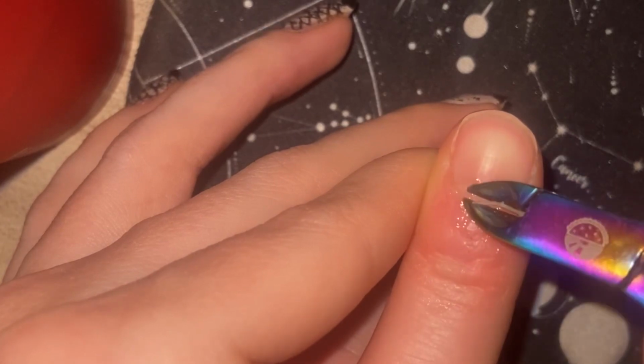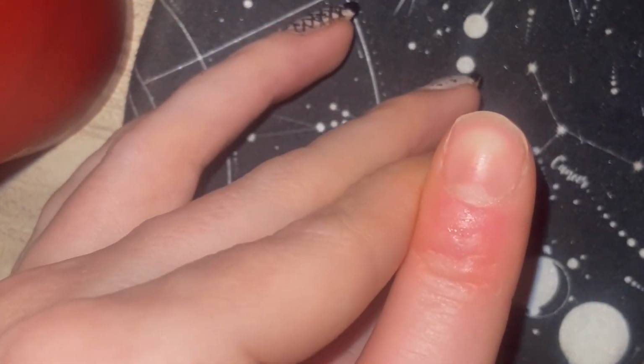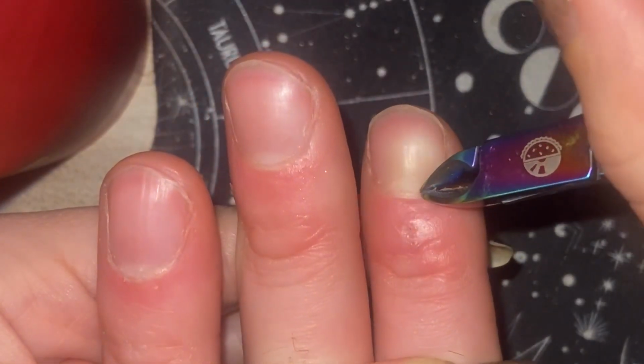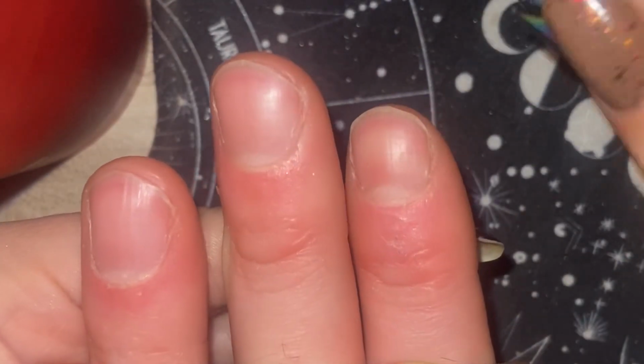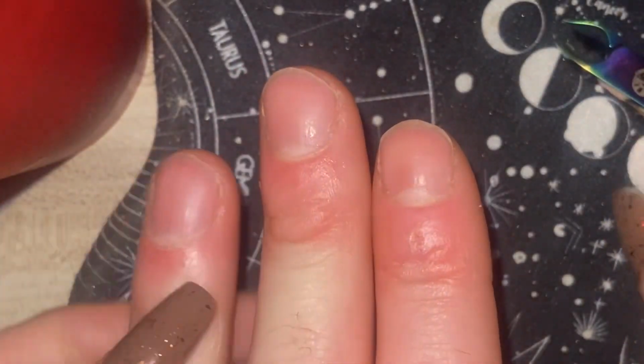And that's what the dead skin looks like when it is actually dead. That's why you push it down first, and then use this thing, go underneath it. We just get this little corner here to make it even more cleaned up. Looking pretty nice if I do say so myself.